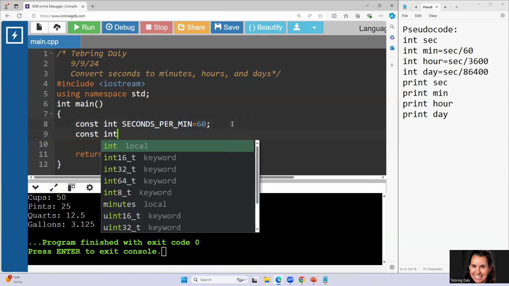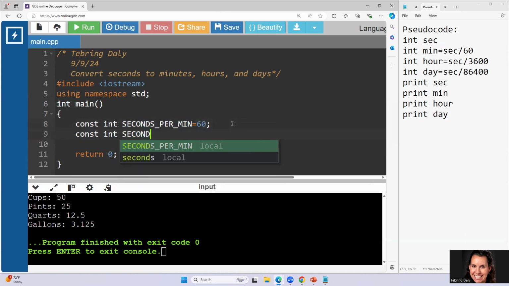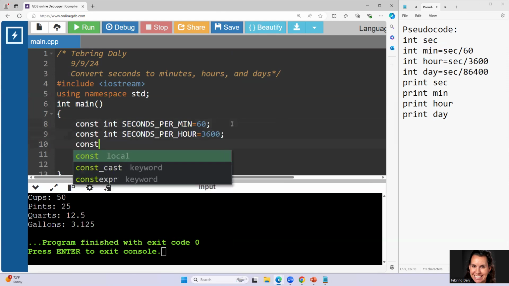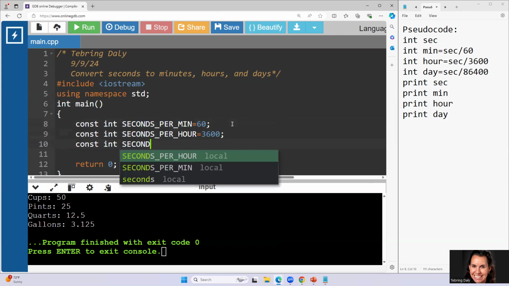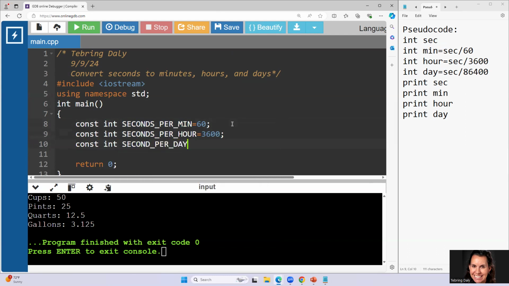So put const seconds per hour. How many seconds are in an hour should be 3,600. And then how many seconds are in a day, per day? And this is that 86,400. Don't put commas in your number though.